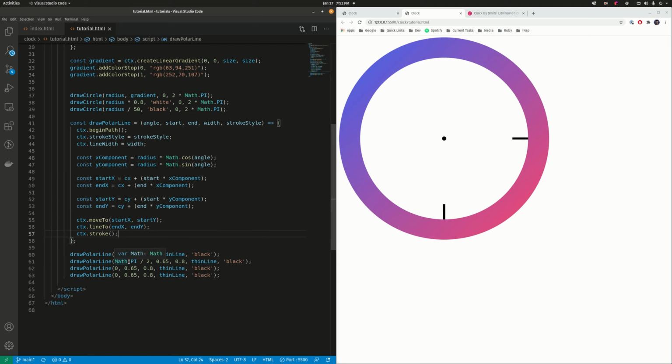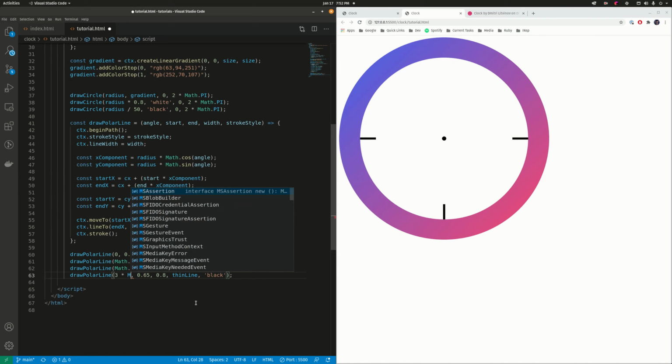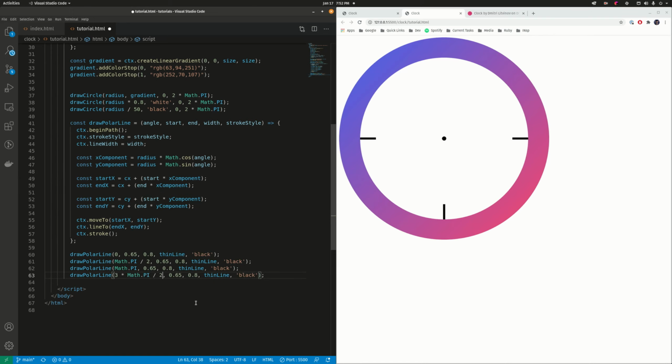For the 9 o'clock one, that's simply just going to be math.pi. And for the midnight one, that's going to be 1.5 times pi. So I can just do math.pi times 3 divided by 2. And that gives us the ticks on our clock face.